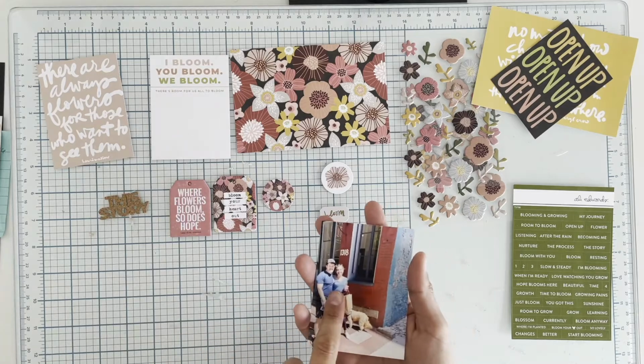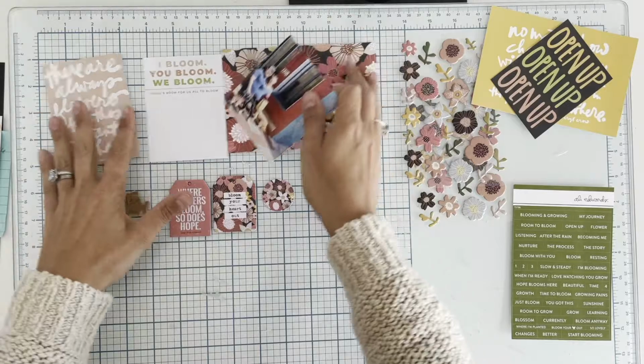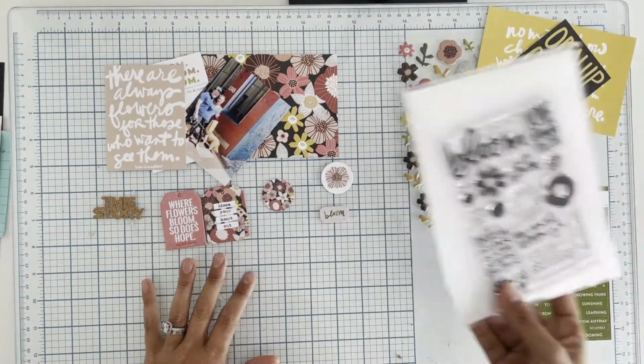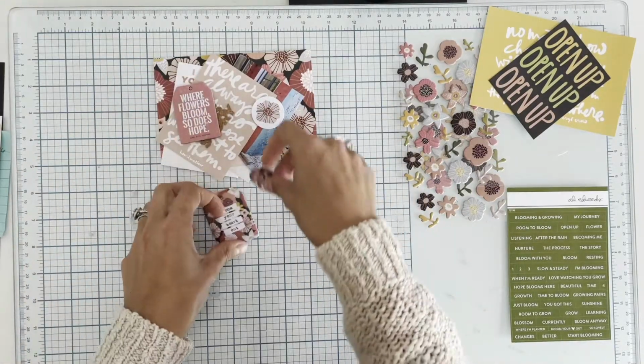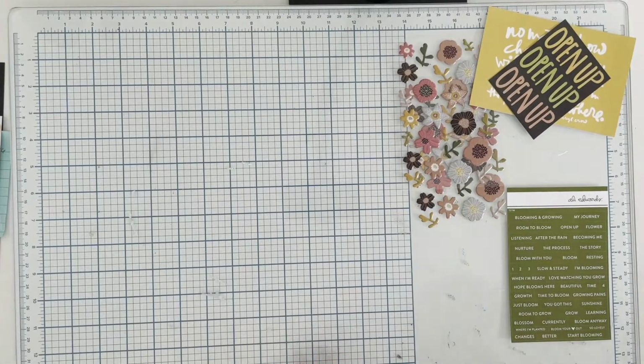I have a very specific story to tell about me blooming, Gareth blooming, and then how that helps us bloom. And then, like all the other ones, I'll add these as I see fit, maybe some stamps. Most likely I might pull a couple things from my stash, but not too much. So that would be the fourth layout I would be able to make from the kit.